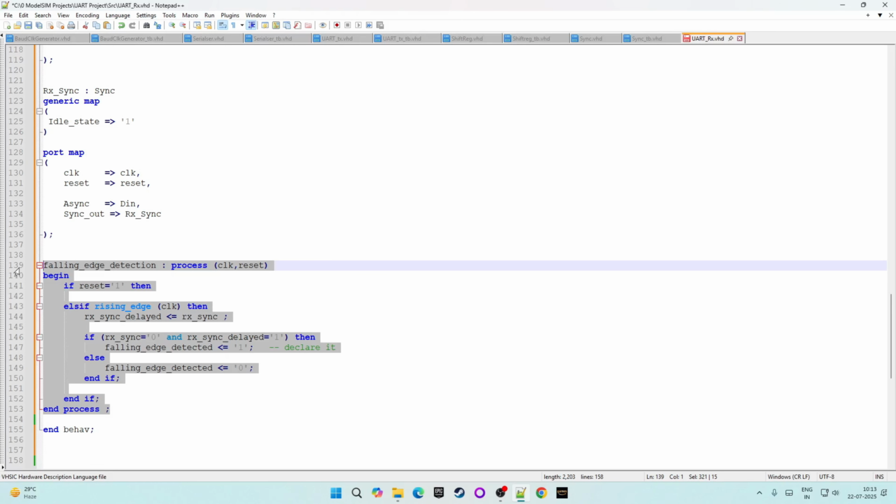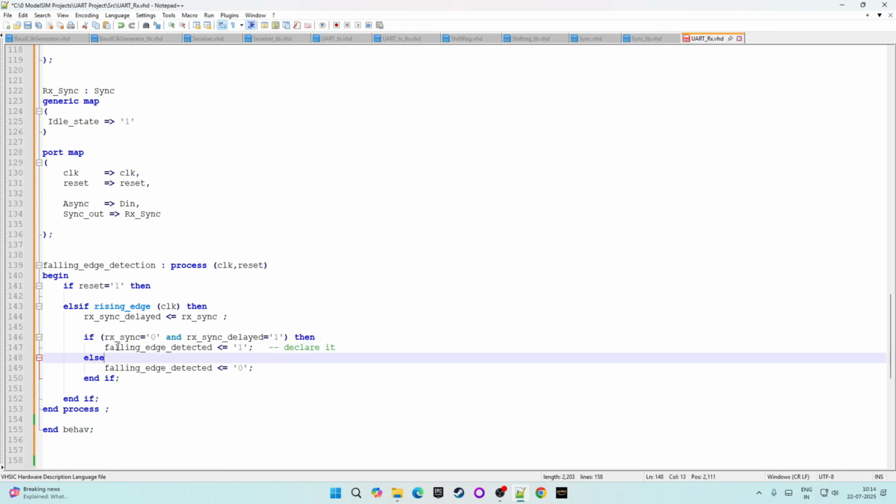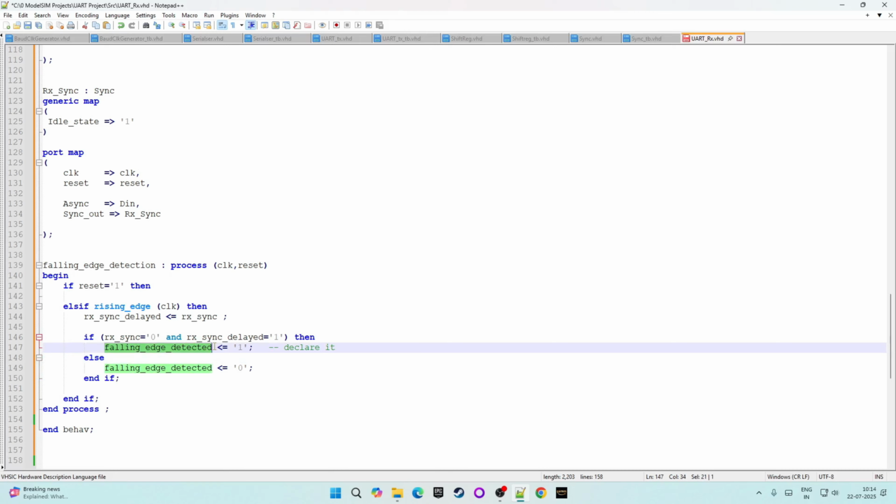The problem is that this falling edge will be detected for all the state transitions from 1 to 0, right? That is our start bit, but that can also be our data bit. So it will detect all the falling edges present in the input data. So we cannot use this falling edge detected signal straight to capture the start bit, because every time it detects a 1 to 0 transition in the data signal, it will treat it as a start bit. So we need to tell our module that only the first transition is actually a start bit, and after that we will have our data bits.